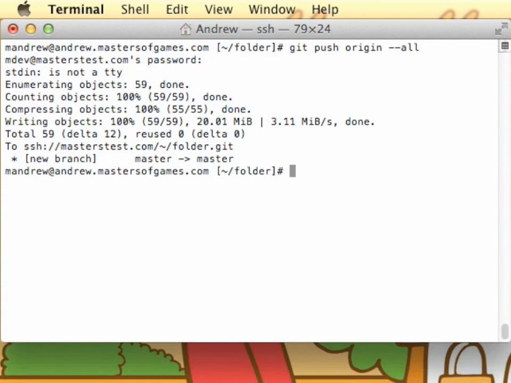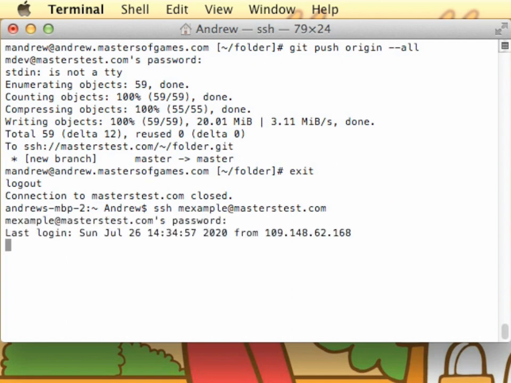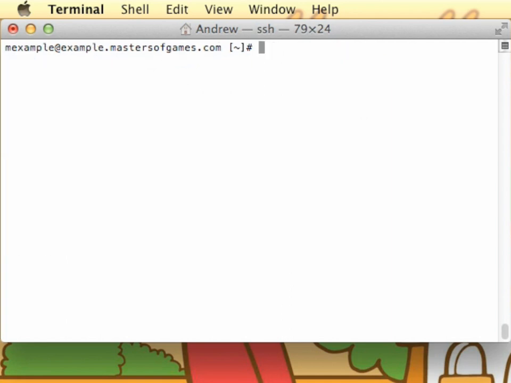Now my email work, ImageMagick work and invoices are all in the central repository on mdev, waiting for you to download a copy. Let's switch to mexample and show an example of how you might do that. Just as before, we type git clone, followed by the repository location.